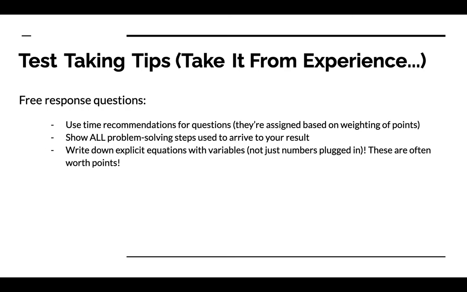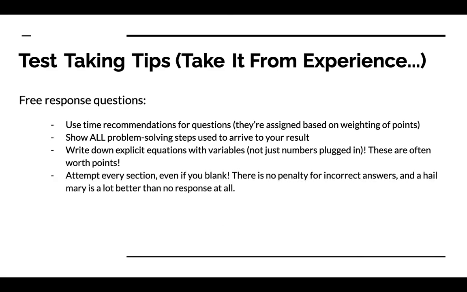So if you have a question asking for force, and you have to use F equals ma to find it, don't just go F equals 2 times 3. Write down F equals ma, and then F equals 2 times 3. These are often worth points. Attempt every section, even if you blank. There's no penalty for incorrect answers, and a Hail Mary is a lot better than no response at all.